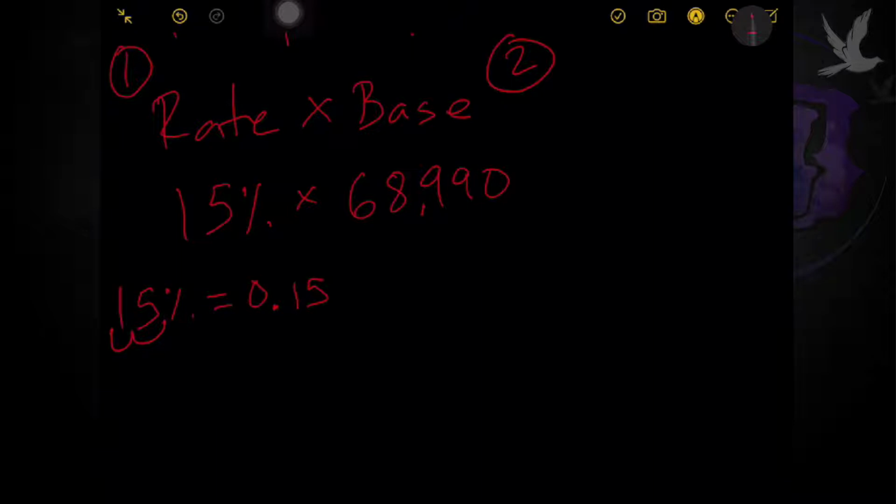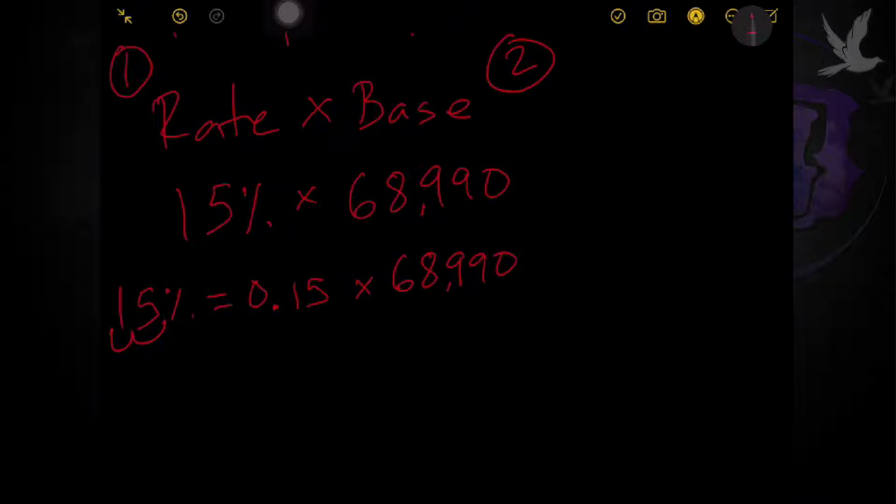So that now that you have the decimal value of 15%, all you have to do now is just to multiply it with 68,990. Okay, in this case, ina-allow ko na kayo ngayon gumamit ng calculator because in this case, I want you to get the process rather than evaluating your multiplying and dividing skills. Okay, also addition and subtraction. Okay, calculator, i-allow ko na kayo. Okay, ngayon, all you have to do is multiply.